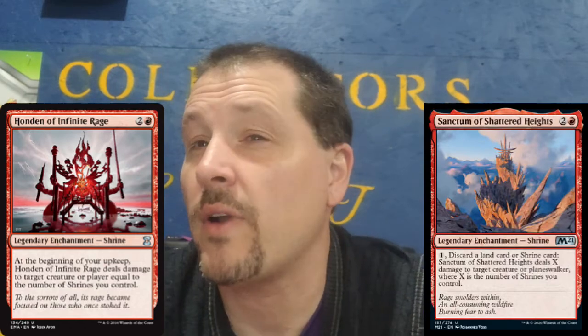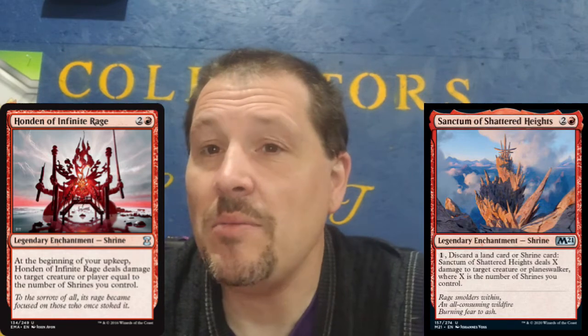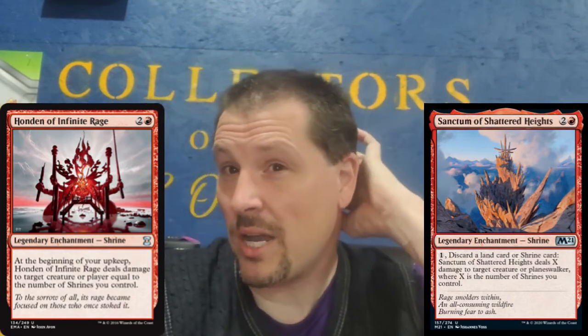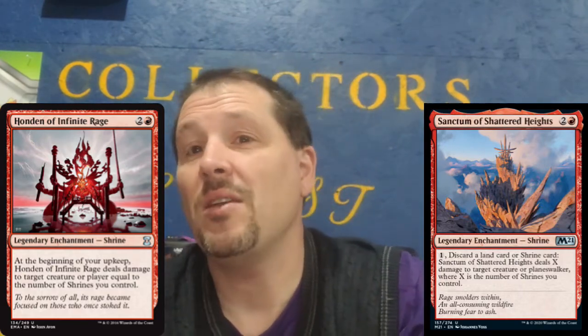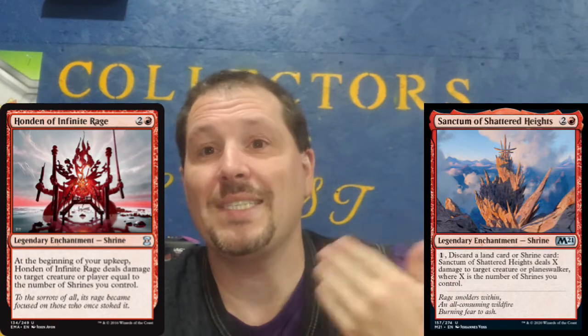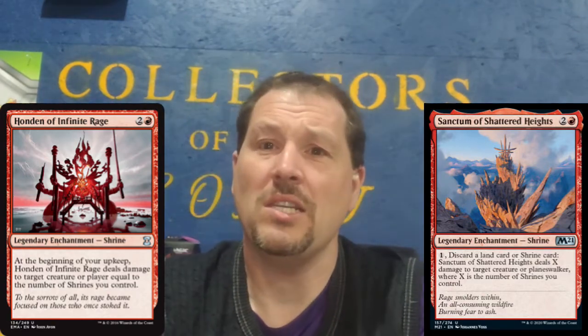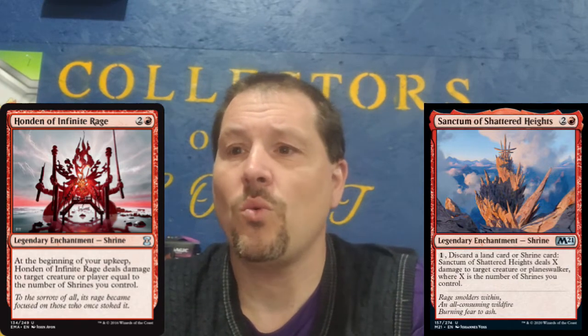But when you have to discard, it says discard a land or shrine card, and it deals X damage to target creature or player, where X is the number of shrines you control. So this actually is key because the one problem with the Condon was that once someone got a creature out that was just a little bigger than it, it was really hard to deal with. So now this gives you the ability to really stack damage, and a real ability to control the board. Really nice, it's going to work well.